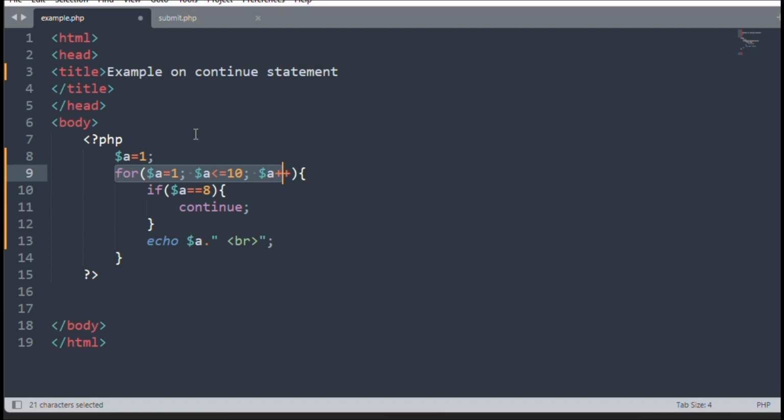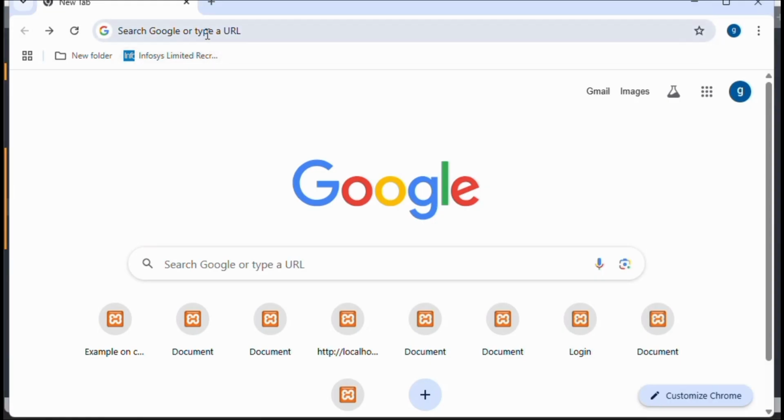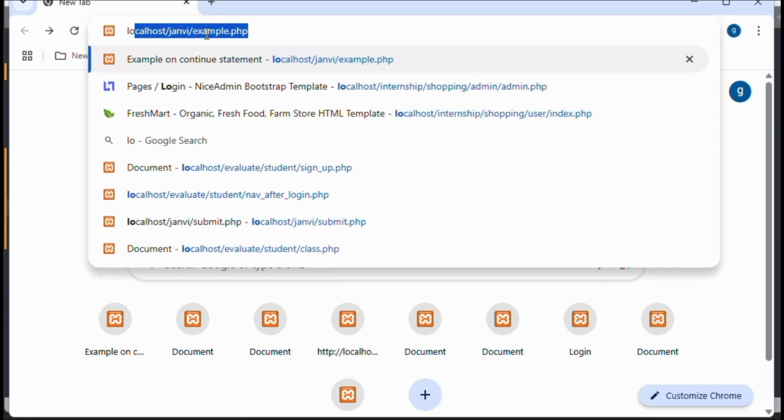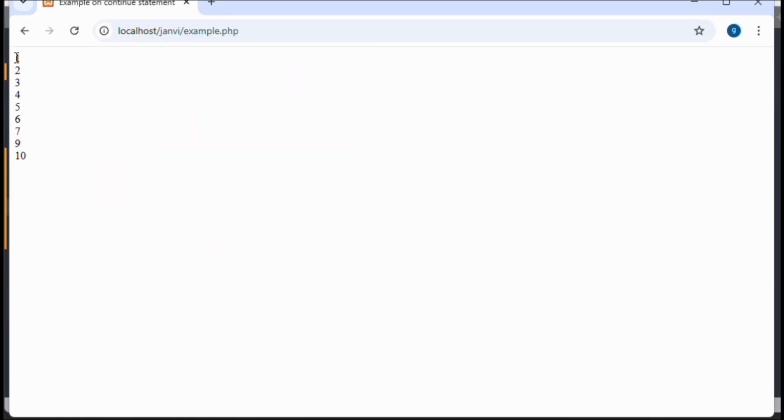It will print from 1 to 7, skip the 8 and again start the execution from 9. Now save this file and execute. Here you can see it printing from 1 to 7, 8 is skipped and again starts the execution at 9, 10.